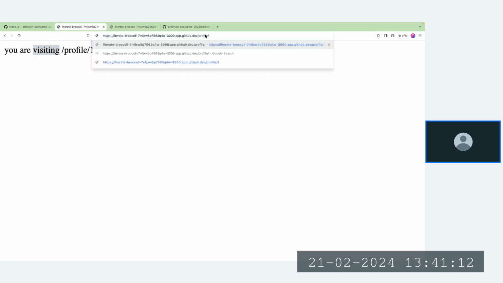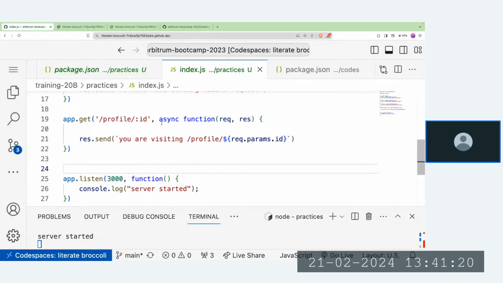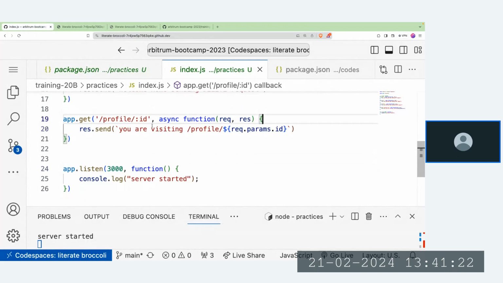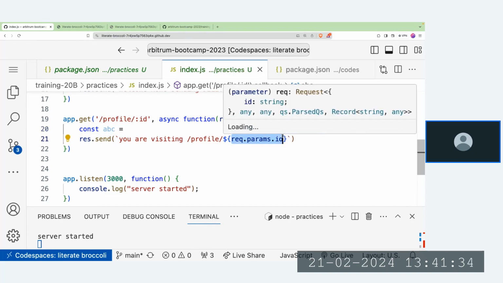So now you can have something like this and it will echo back the URL you visited back to you. But one thing this works on is that now you can have something like const ABC is equal to, just store it here.